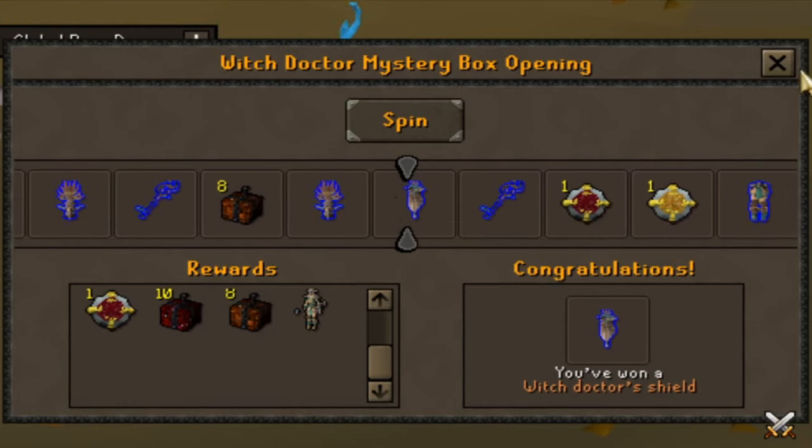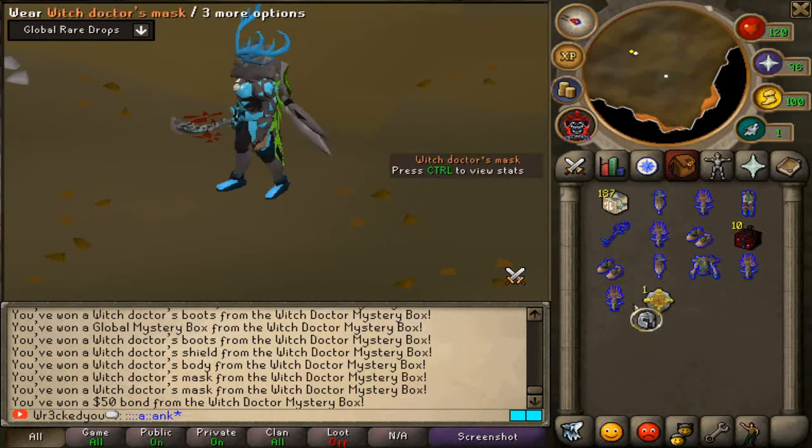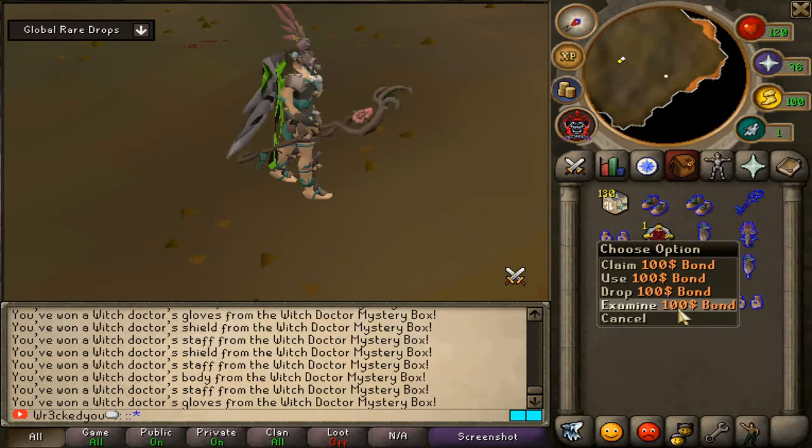All right, open all, and I'll be back if I get the pet or any of the bonds, guys. We are definitely going to get the full set. Same global boxes right there. Let's do it. Yo, a $50 bond. Let's go. Okay, a $100 bond as well.